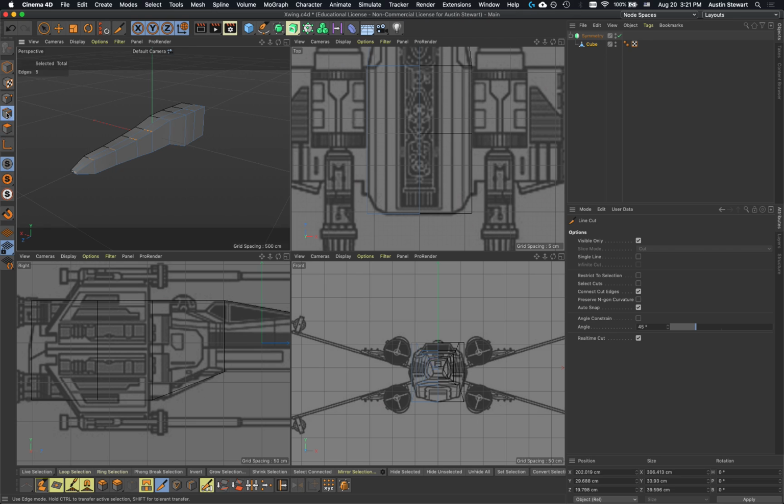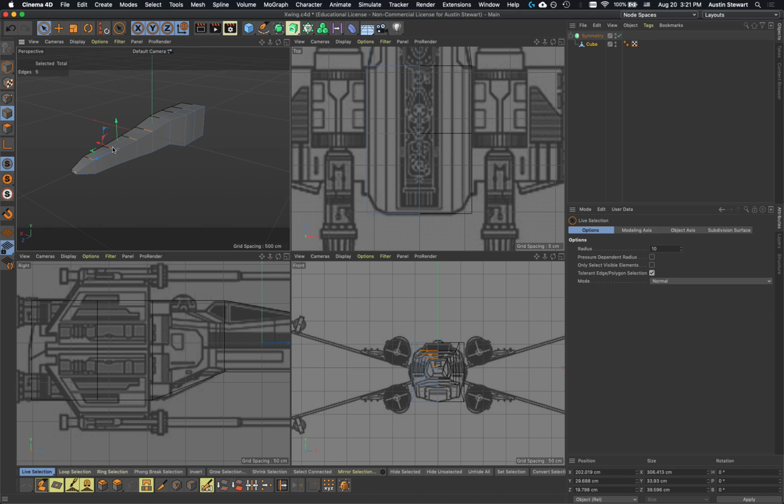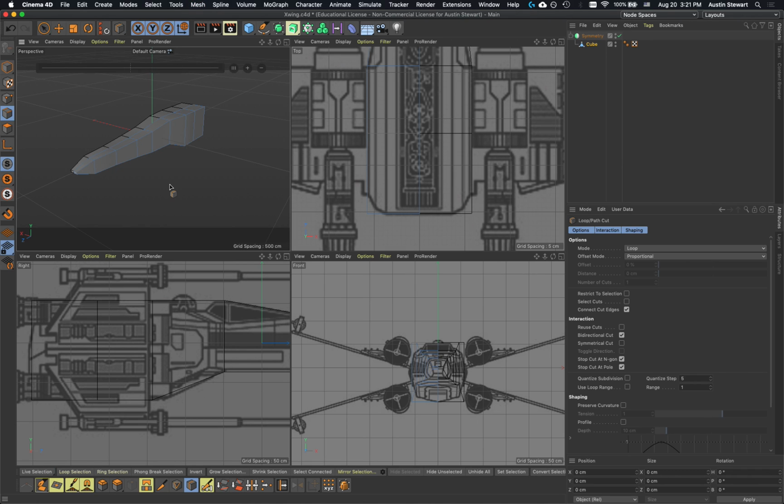So I'm going to go to edges mode, and you'll see that there's a selection already. So I'm going to hit the space bar so that I have my live selection tool. I'm going to deselect that by clicking off in space. And then I'm going to hit the letter M and then the letter L to get my line cut tool. And when I have my line cut tool, you'll see what this allows you to do. It's a really powerful tool. Wherever there's the edge that I'm hovering on, and in this case it's like a C shape, is where the cut will happen, right? And so you can see as I move along this edge, it changes.